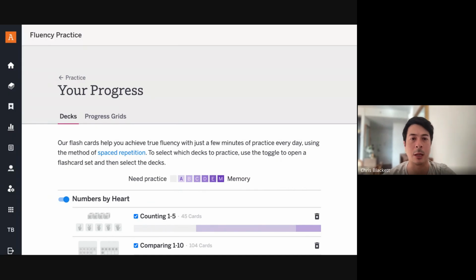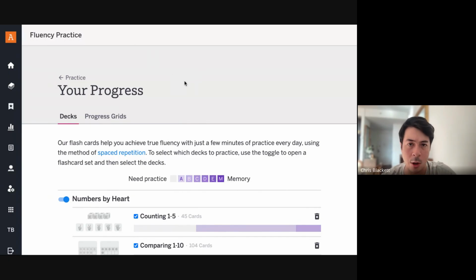Back when I was teaching in the classroom, I always struggled to find math fluency practice for my students. I would use Google Slides and create circles to help them with subitizing or find math worksheets to print that didn't really give me visibility into student thinking.